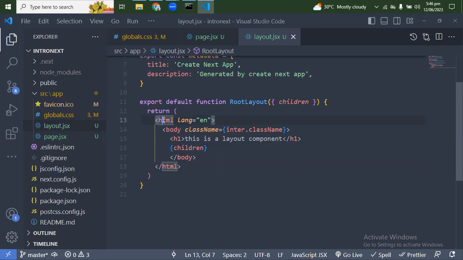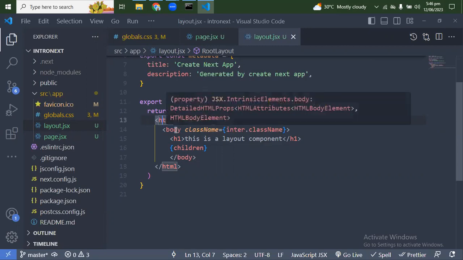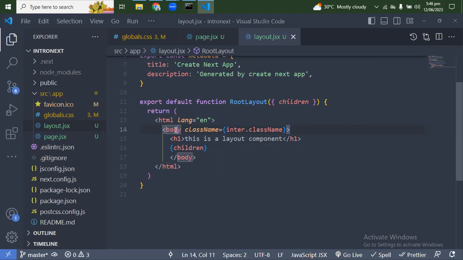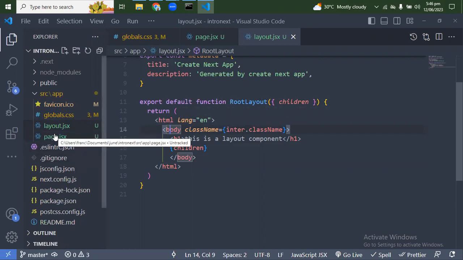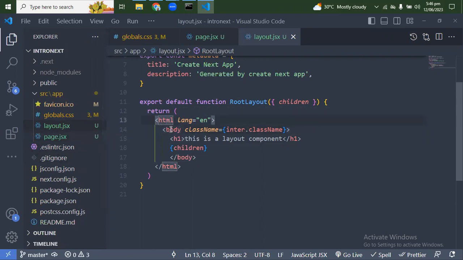I cannot have any other layout or component having the HTML element or the body element, because with your core knowledge of HTML, you only have one body element and one HTML element. So I shouldn't be having this except in my root layout. I can create any other layout when we get to routing, we'll talk about that. But any other component that I'm creating should not have HTML and body.